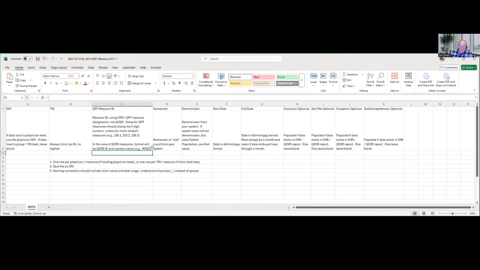In this case, it would be Iris, and then the number with no spaces. If you have any questions on this or things aren't loading, give me a call and we'll figure out together what the correct values are that you should be pulling out of the EHR.